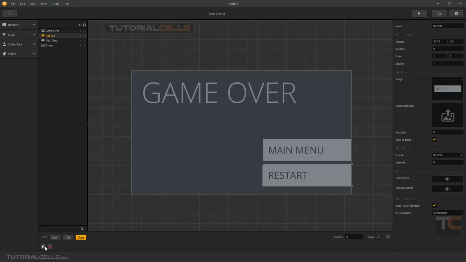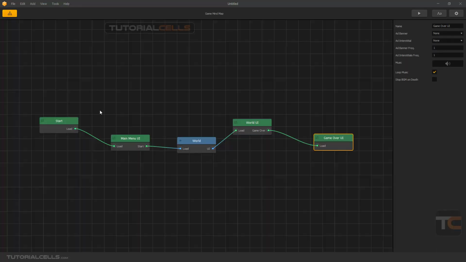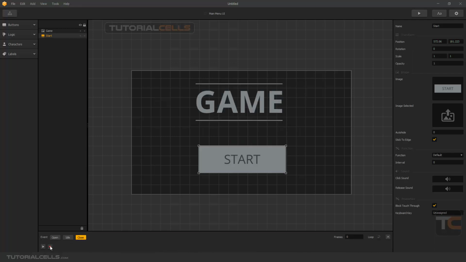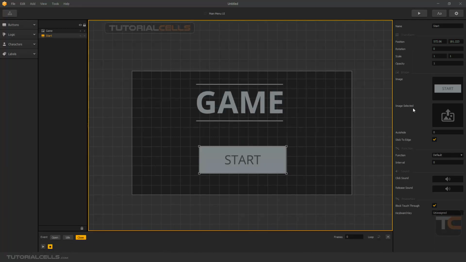It means if you want to close something, you can make an animation here to close. For example, in a main UI, if I select the start, going to the close, keyframing, I want to keyframe it here. No, you cannot make an animation for close. I don't know why, but if you click and close it, you can make an animation here.